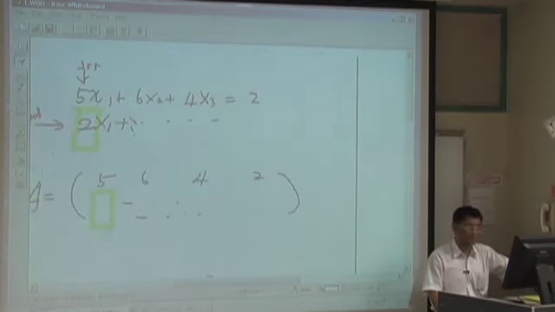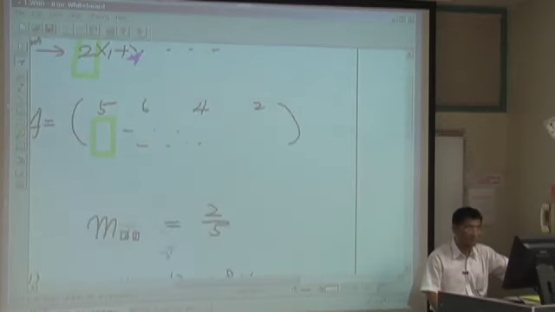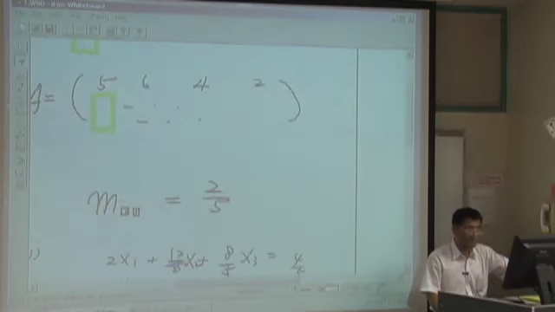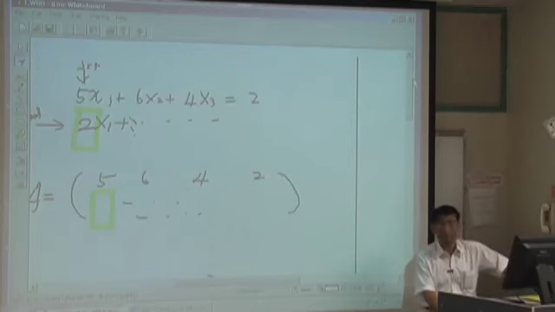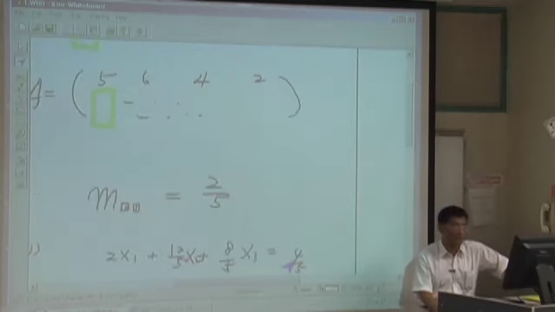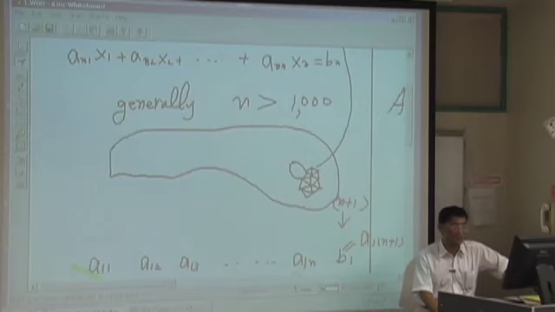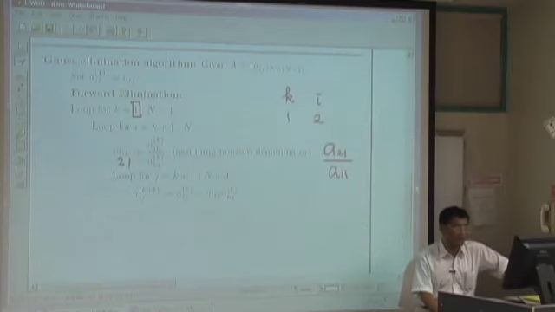So this number minus the multiplier times this number is done, and then this number minus the multiplier times this number is done, and so on. And then finally, this number is subtracted by the multiplier times the number there, and then eventually we do the subtraction. So I'm just walking through the algorithm with you, but if you don't understand, you can create your own algorithm.